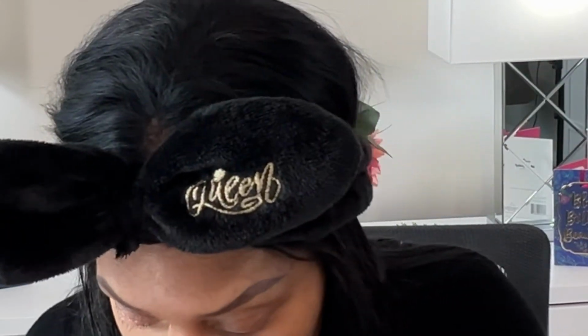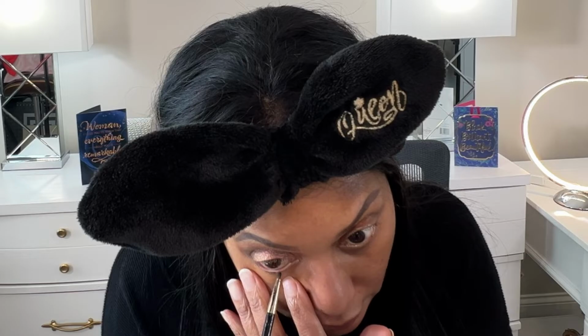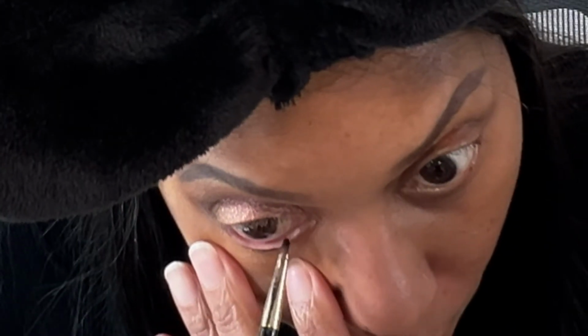That's what we're going to do now. So I'm going to go to the waterline. I'd rather use a color like this or a liquid eyeliner. The pencil, I used to wear pencil all the time, but I found that it was harder for me to just keep it on my waterline. It always ended up being below my waterline.